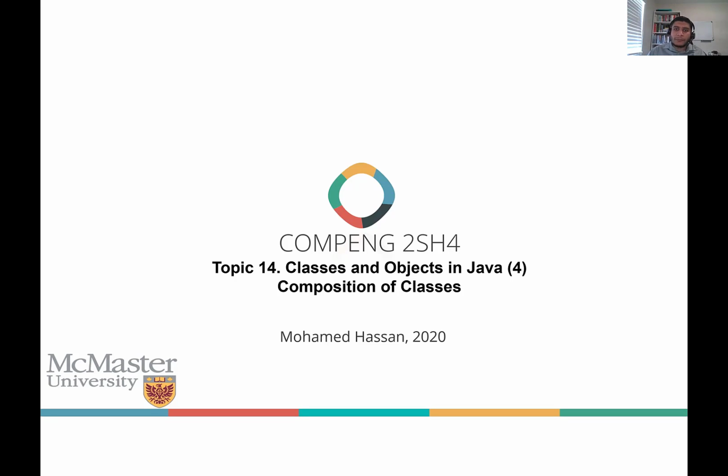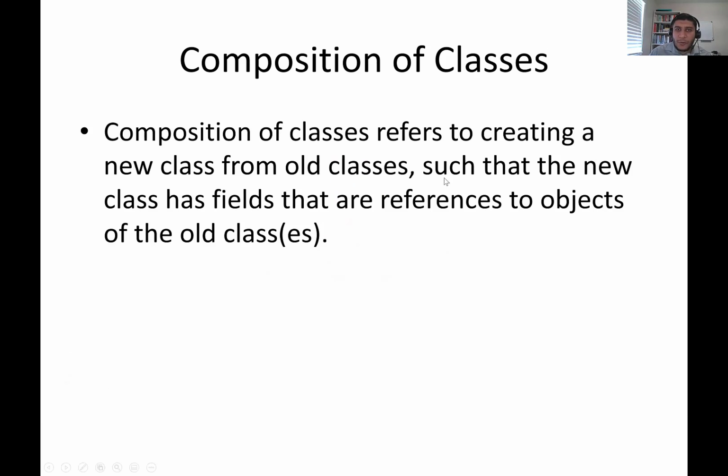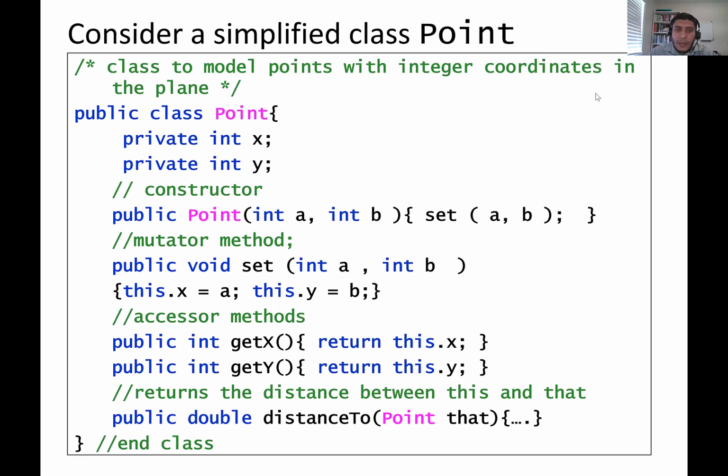Good. So today we are going to slightly introduce another capability that we can deal with in classes, which is how to define a member of a class to be another class, right? So let's see how to do this. This terminology, composition of classes, refers to the idea that you can create a new class that has an old class as a member, right? Or you can use it with the new class.